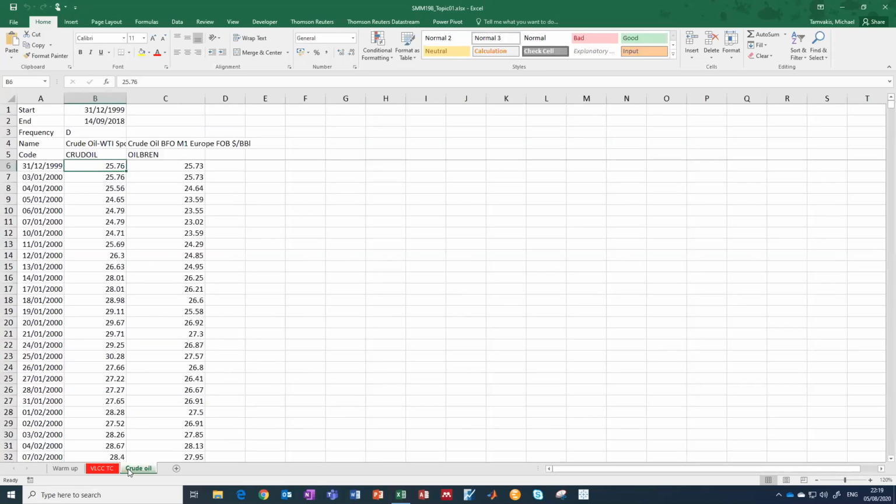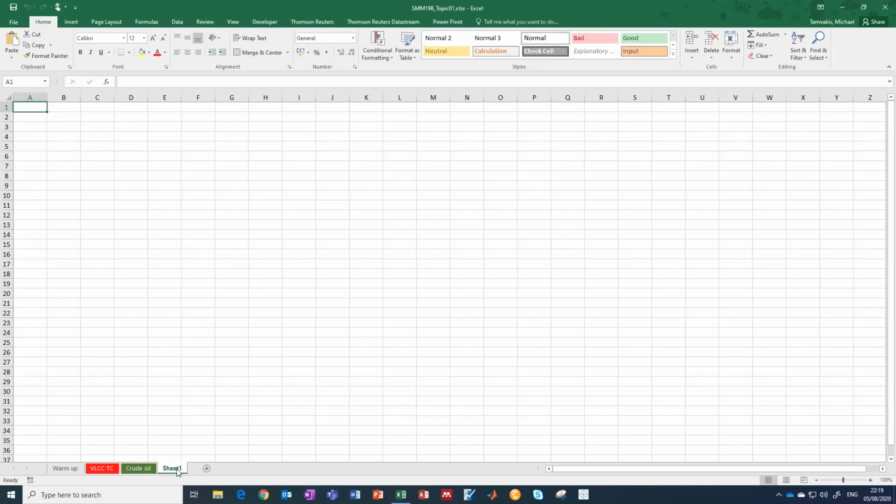So how can you add sheets? Very easily. You simply click on the plus button and a new sheet is inserted. Automatically it takes a generic name. It will be sheet 1, 2, 3, or whatever it is. So all you need to do, you can right click on it and you have a number of different things you can do from the pop-up menu.